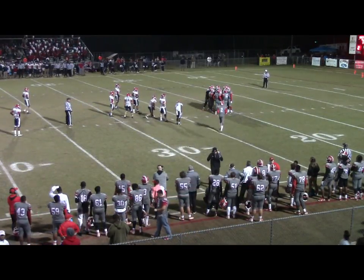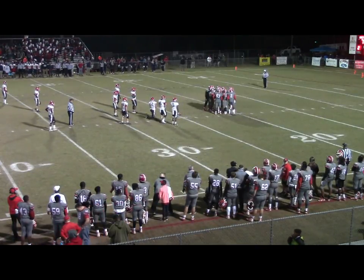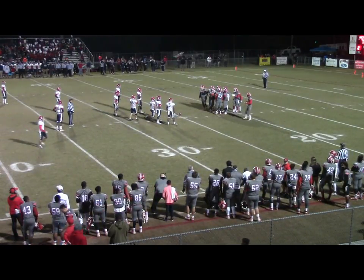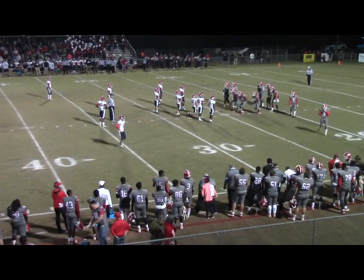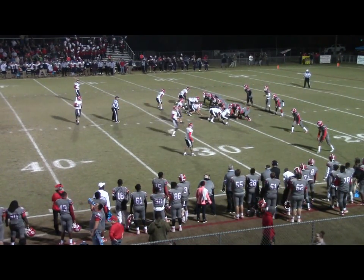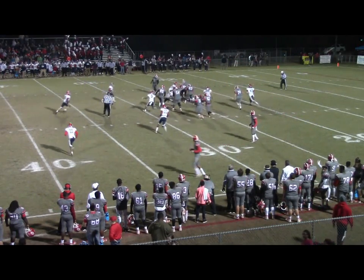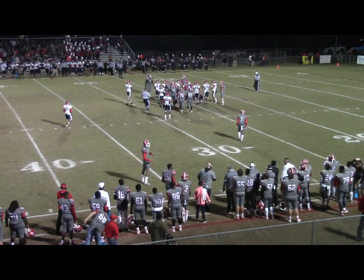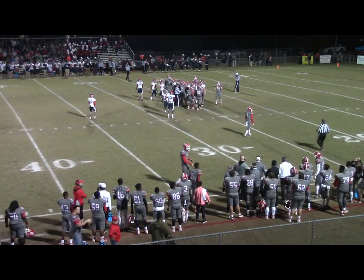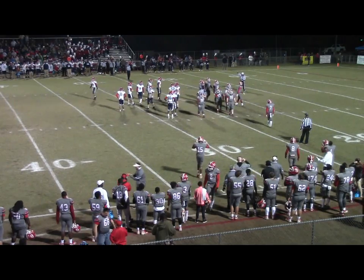Remember, they had a 3rd and 7 earlier in the game and did not make the play. And you got to watch Bunbury, throwing or running. Somehow, some way, you know he's going to be involved in the play. He's back, taking the snap, and he's eaten up by the Dog defense of the 24, trying to run the ball up the center of the field. He didn't gain anything.